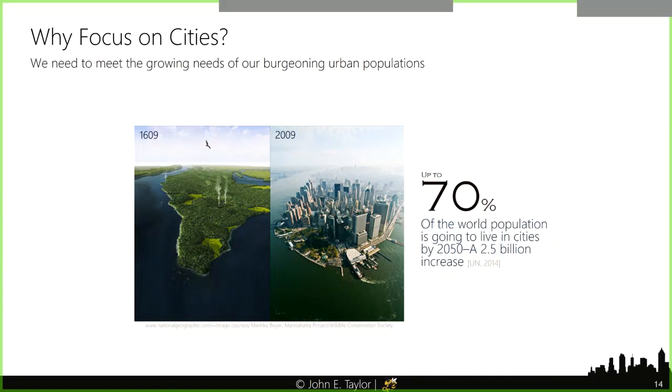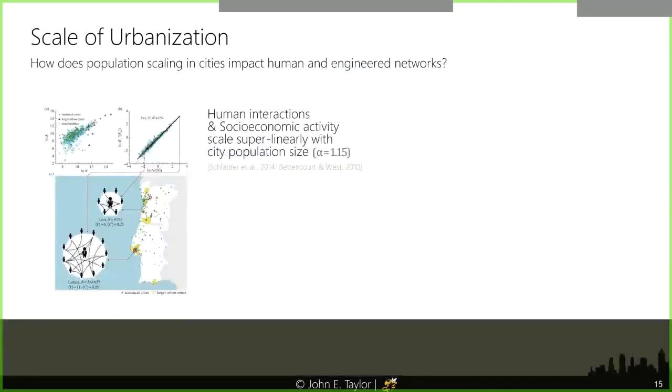But what the UN is saying is up to 70% of the world population is going to live in cities by 2050, which means we'll have 2.5 billion more people in cities. Well, that means we need 1.5 million urbanized people per week over the next 25 or 30 years, which is essentially a new New York City every other month, which is kind of hard to imagine. We're going to need to use technology to make sure that this is done effectively.